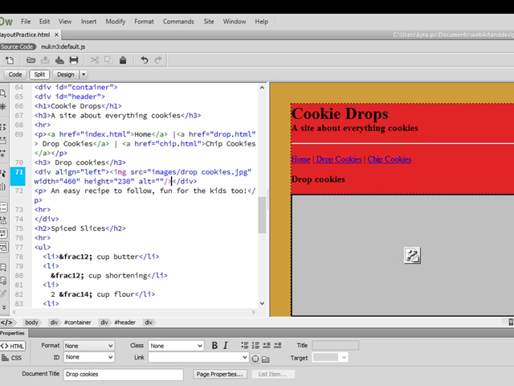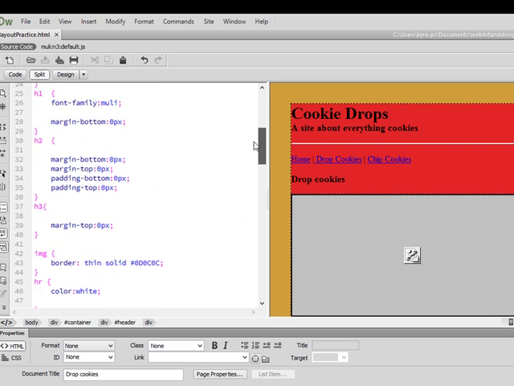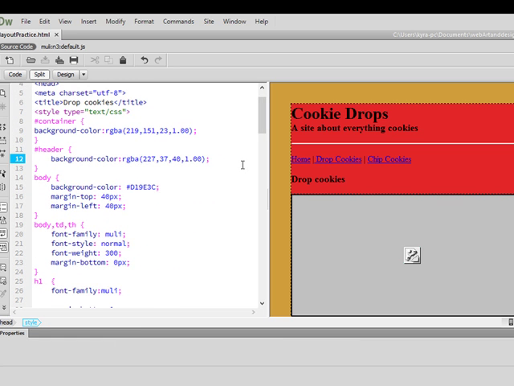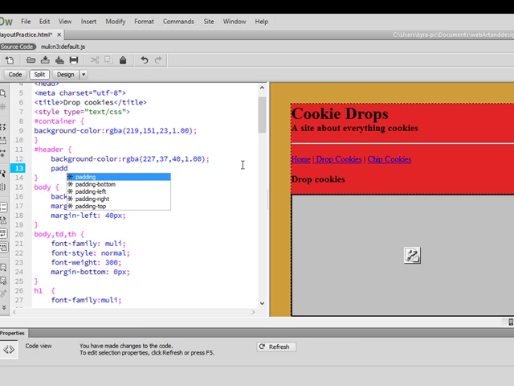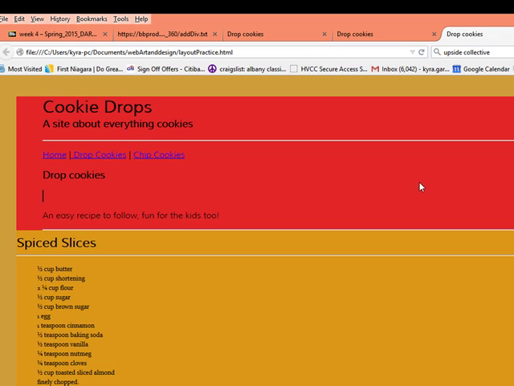And let's go back over to Dreamweaver here, and let's add a padding to my header. So let's go back up to that header, and I'm going to add padding to the left of 50 px, and click over to here. And so now I'll save it again and preview it so we can get a bigger window.